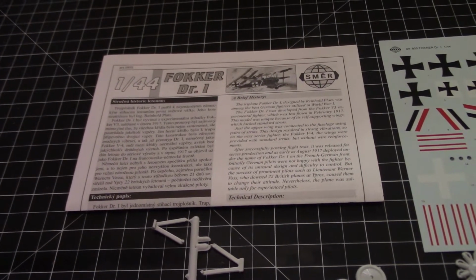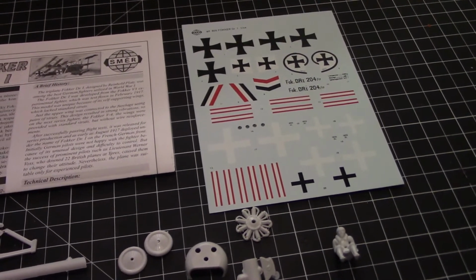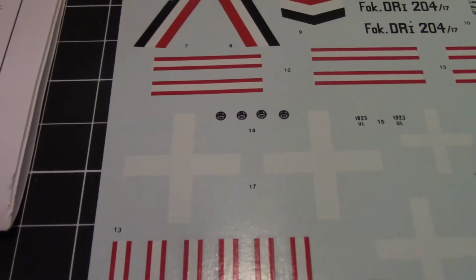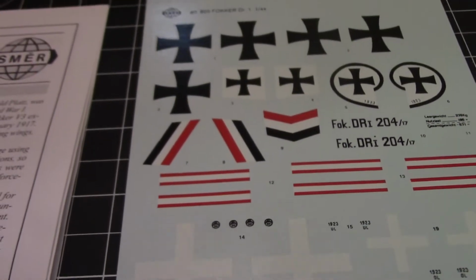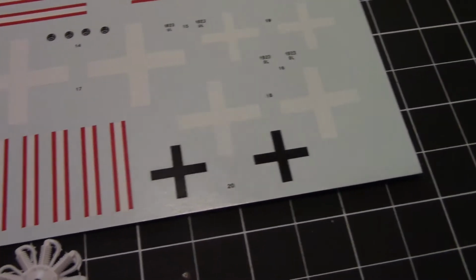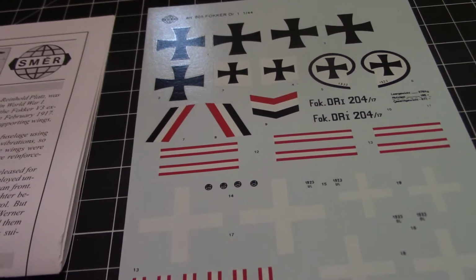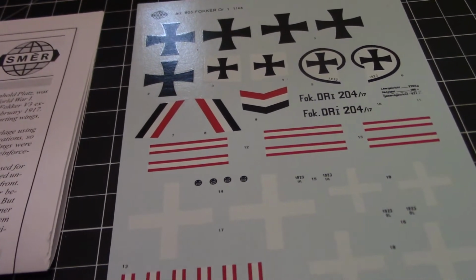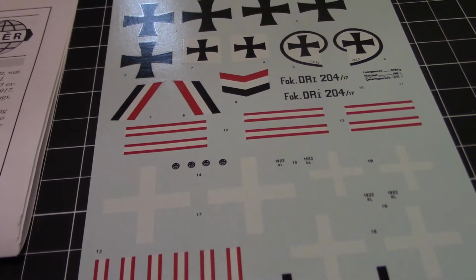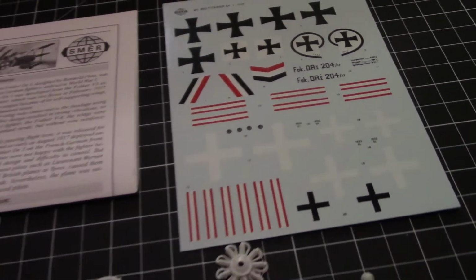So let's look at the parts. Okay, we get quite a nice little instruction leaflet. A bit of a history of the plane. Quite nice. Decals. Actually, in some ways, very nice. Maybe if you look at the red, they could be a little bit out of register, but not too bad. Certainly seen worse. Get both styles of crosses, some red and white stripes, red, black and white as well. Doesn't look too bad from here. Okay, not Cartograph class, but apart from Cartograph, what is?